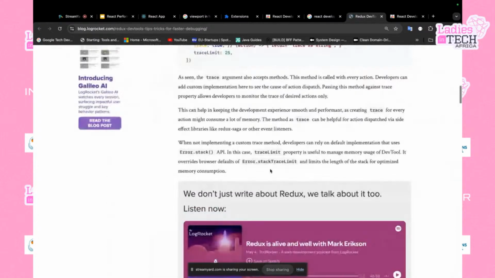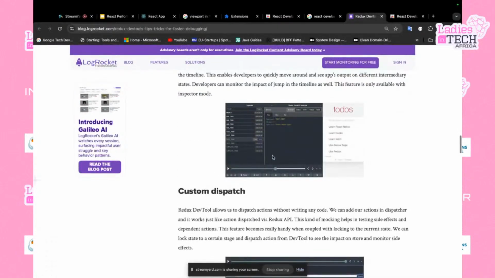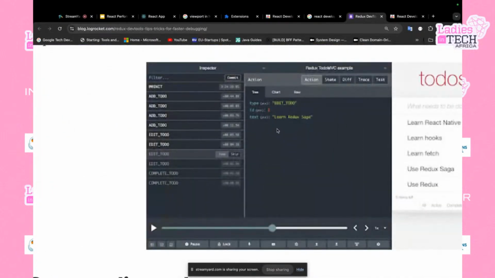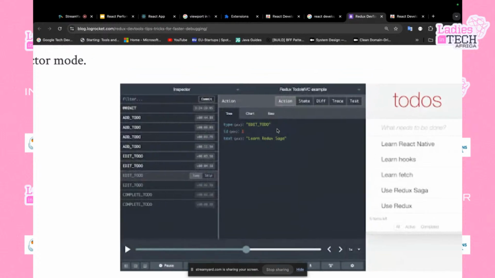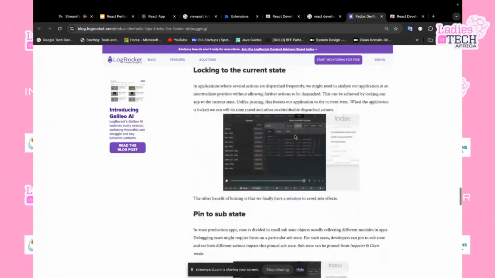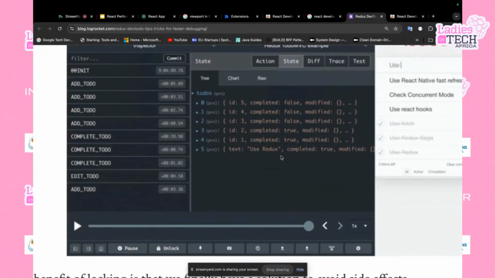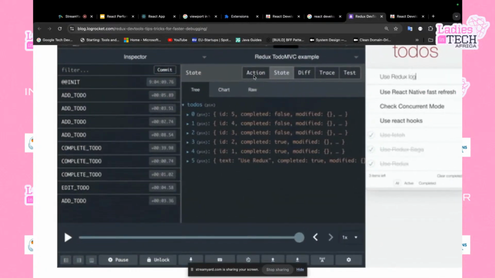It will show us how the action is being dispatched, how the state is being managed. But I'm very confident that when next we start doing it, can we see this? This is what I'm looking for: the action that is being dispatched. Maybe you dispatch a login action, you dispatch a get profile action, you dispatch a logout action.